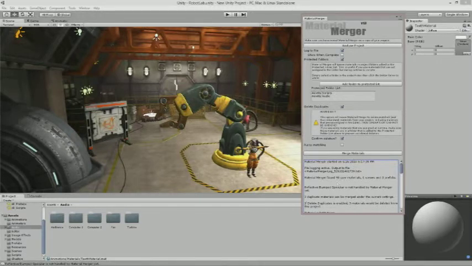The next option down is confirm deletion. As it runs through and starts to delete the duplicate materials, it will ask you, are you sure you want to delete this material? And it will do that for every material. That's fine as a safety backup, but just bear in mind that if you do have, for example, 600 materials that are due for deletion, you could be sitting there for a while clicking on the OK button to delete those materials. So again, preparation is key. Make sure you do have the materials you definitely want to keep in a protected folder, and then you can just uncheck this box and just let MaterialMerger do its work.